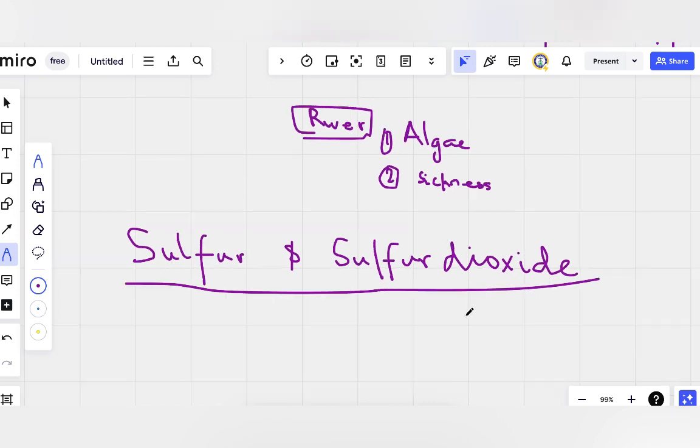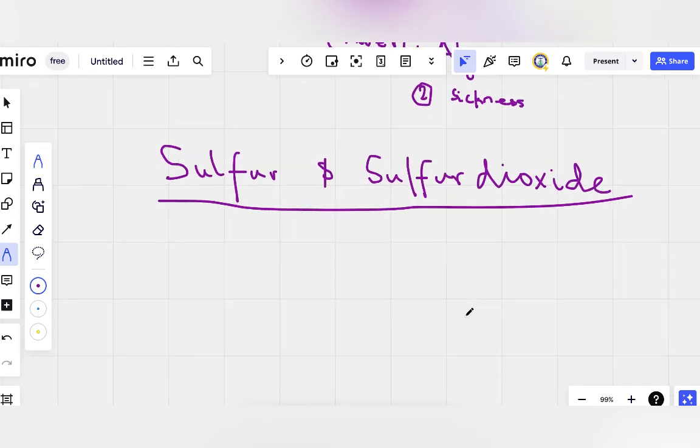Okay, but let's quickly take a look at what that is. Where do we find sulfur? Remember, first of all, you know sulfur is a non-metal, right? I just write S as the symbol for sulfur. We have to establish it's not a metal, so it's a non-metal. Most people confuse sulfur for metal.